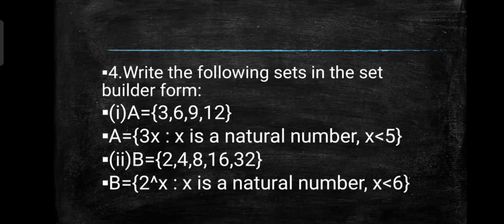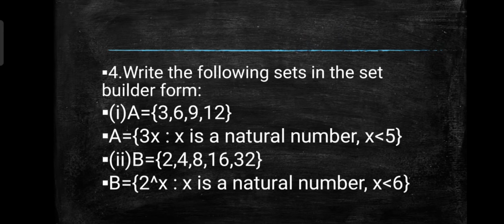So that's how it works. So in 3x, you're substituting the x values. So what value should you substitute? You should use the upcoming sentences. So x is a natural number, so in that 3x, only natural numbers are supposed to be used. And x is less than 5. So 1, 2, 3, 4. These are the 4 values that you can use for x. So 3 1s are 3. You get it in the element. 3 2s are 6. 6 is an element. 3 3s are 9. 9 is an element. 3 4s are 12. And you have that in the element section as well. So that's how you do it.